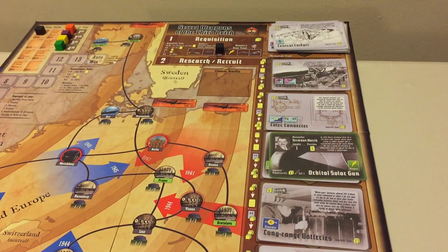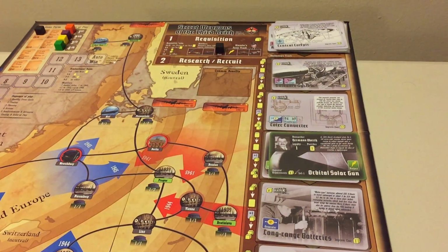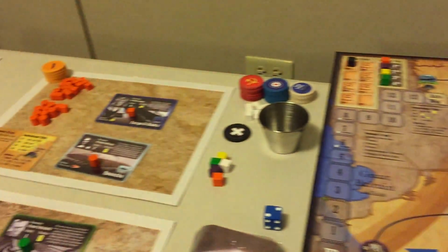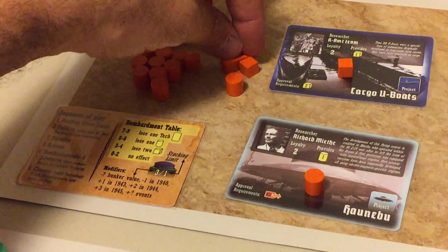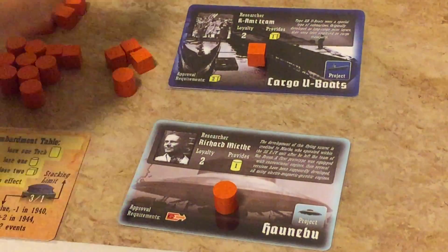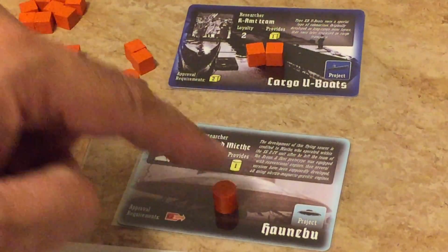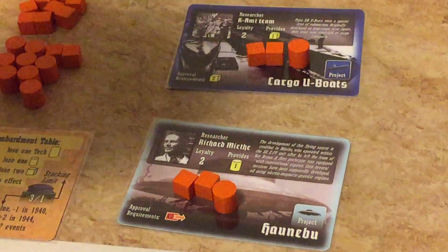So the next thing that we will do now is, we filled the technology track, and now each player has to take 1 scientist cylinder and 3 resource cubes and allocate them to their projects. And so let's do that in player turn order. We take the orange player first. We take 1 scientist and 3 resource cubes, and we allocate them to their projects. So we have here the cargo U-boats requires 2 resources for approval. So 1 will go there, and this one for approval requires a technology. We'll just split a little bit the difference here. Make sure the U-boats have their scientist.